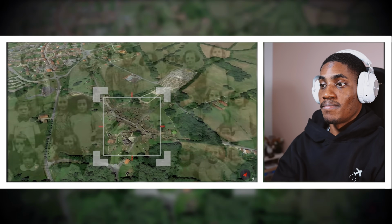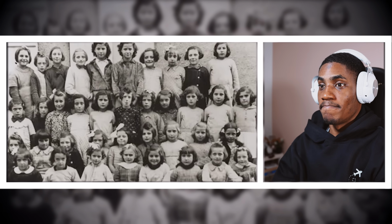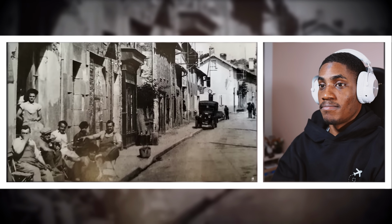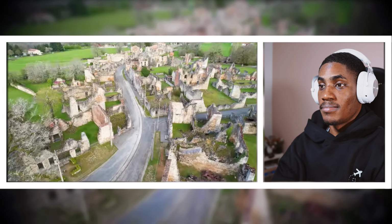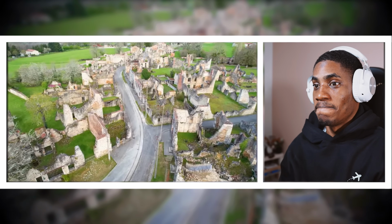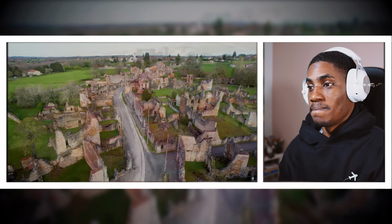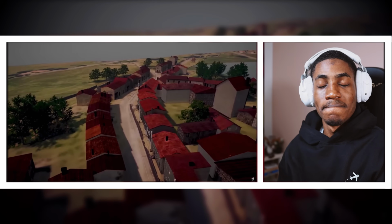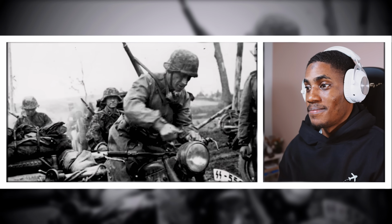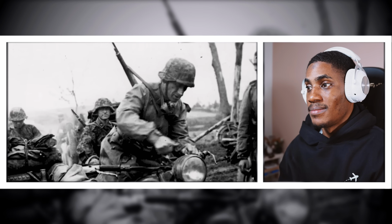For the residents of Oradour, 10th of June began just like any other day. Despite being a Saturday, the local school still opened for the village children. Monsieur Compin's bakery was as busy as usual, as was Madame Milord's cafe. The first the inhabitants knew of unfolding events was the sound of an approaching convoy at around 1:45 p.m. Residents stopped and watched in the streets as several vehicles passed right through the village before coming to a stop, with men exiting and fanning out on either side. In all, a little under 200 heavily armed SS troops descended on Oradour, and within a short time all roads in and out had been blocked.